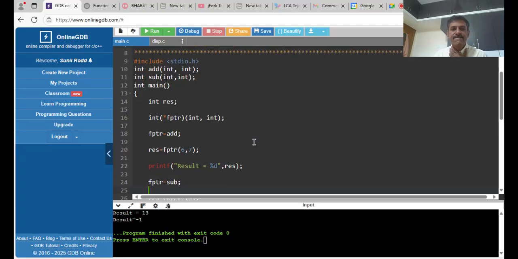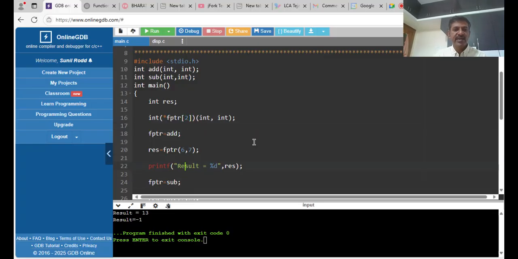Now, if I have to declare an array of function pointers, that is also possible. Now I am declaring a single pointer here. Suppose I write like this. Now there are actually two pointers here, FPTR0 and FPTR1.